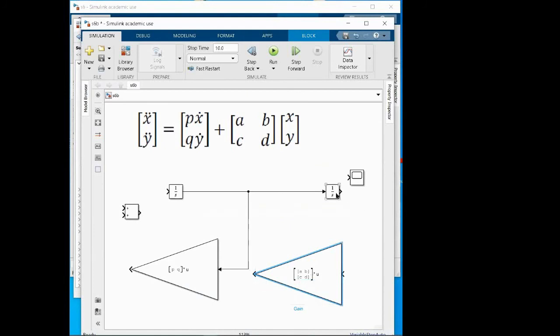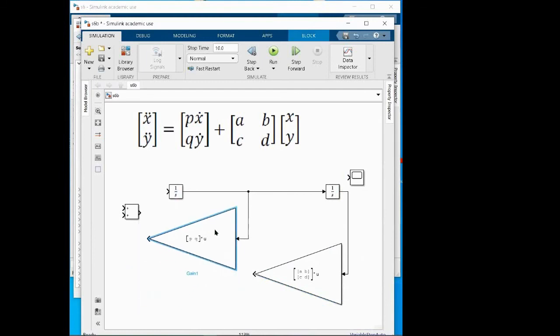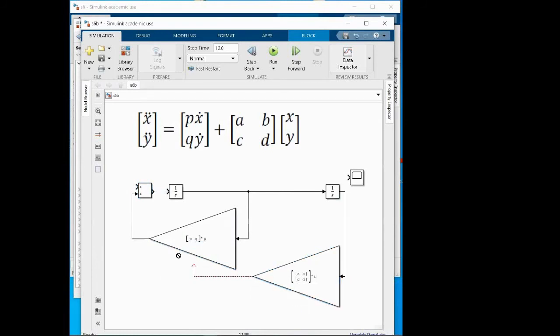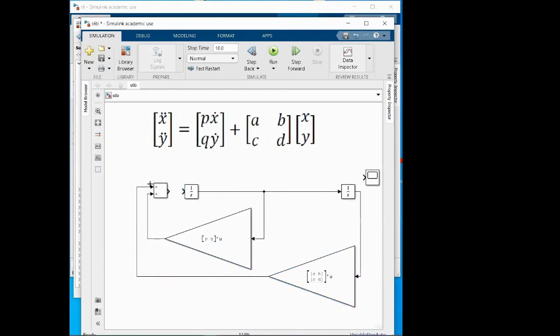From the displacement, we connect to the gain, and from the velocity, we connect to the first input of the summation block, and we will connect to the second. We will connect our summation to the integrator, and we should now connect maybe the scope.